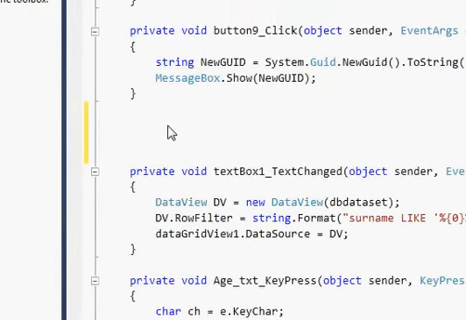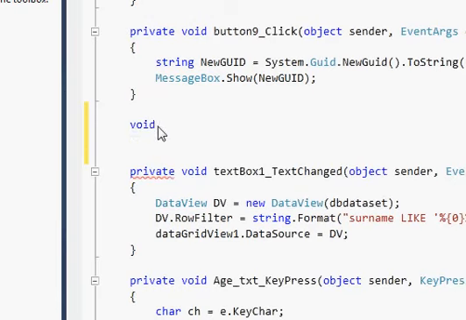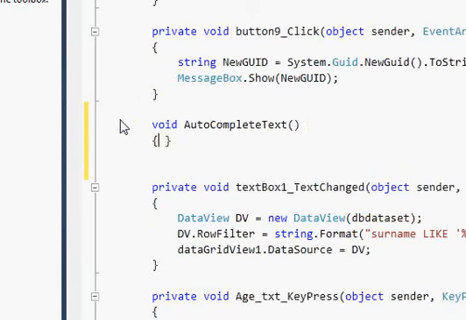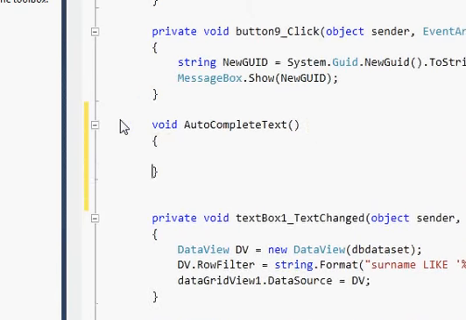So I write here void, which returns nothing, and I give my function name as autocomplete text, takes no argument and just completes your function.